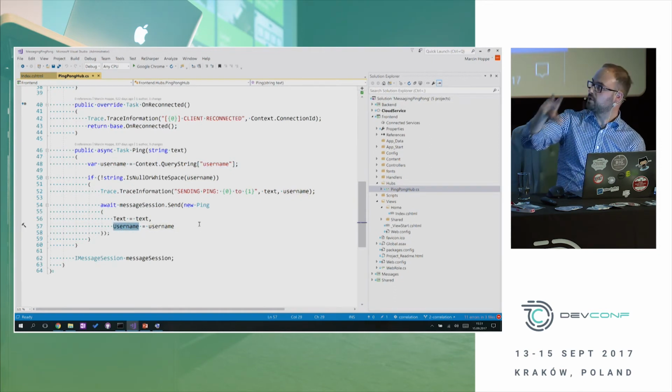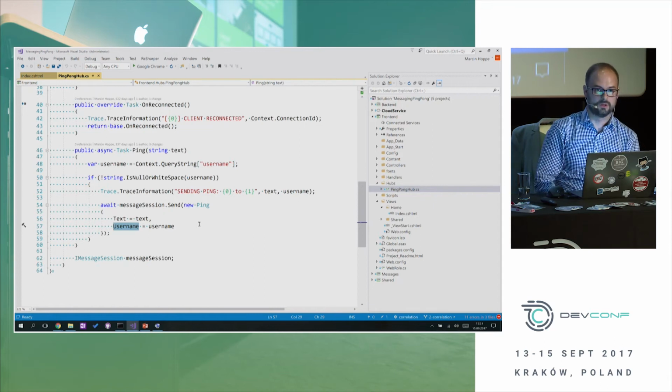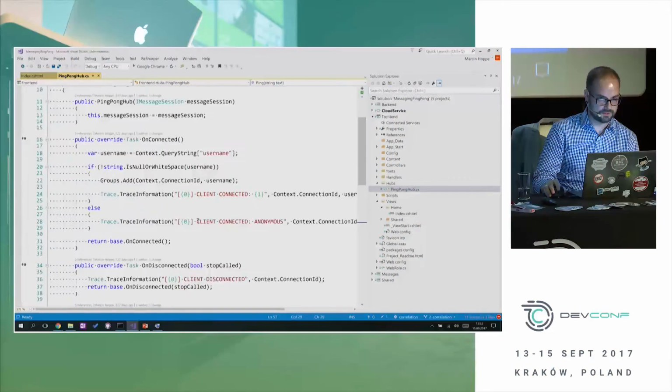So for the messaging part, I have decided to put the correlation identifier, which in this case is the username, directly into a message. And the key difference here is not in sending the message, but in actually handling the connection.